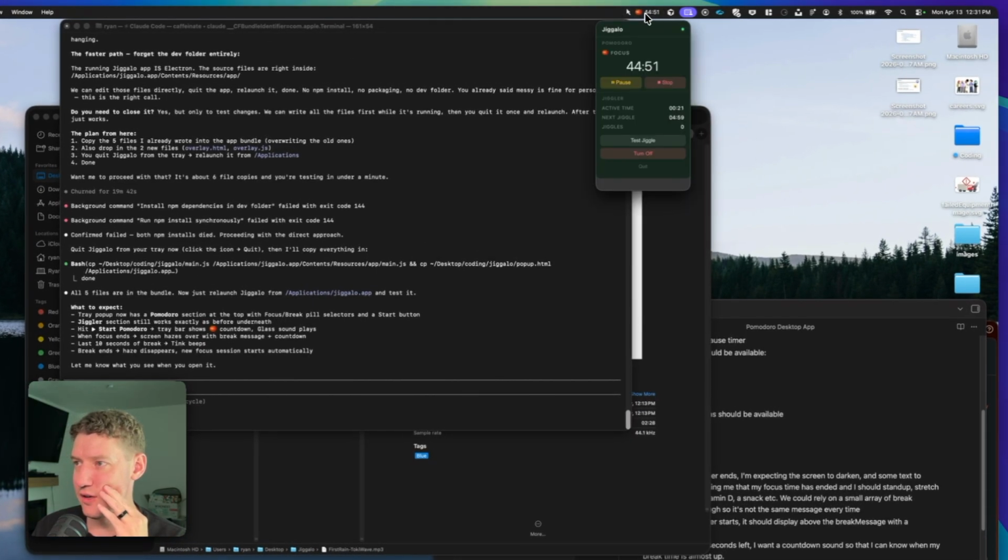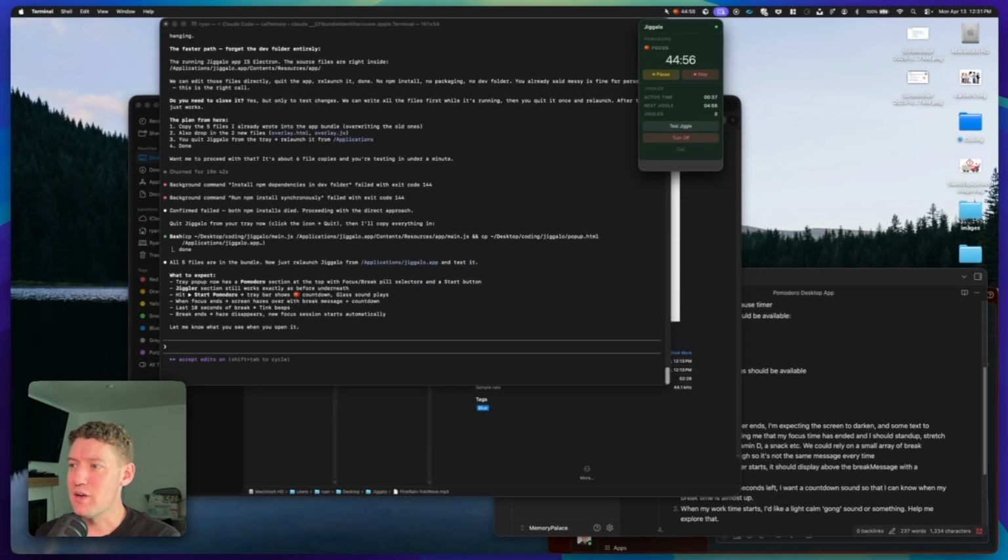So the whole thing, you can see like the clicking on the tray and it works. So if I paused it, let's see if pausing works. It does. Let's see if quitting or stopping works. Sweet. Sick. Okay, that works. Now I just have to wait 45 minutes to see what happens when the break happens. So I'll pause it and then come back to that.